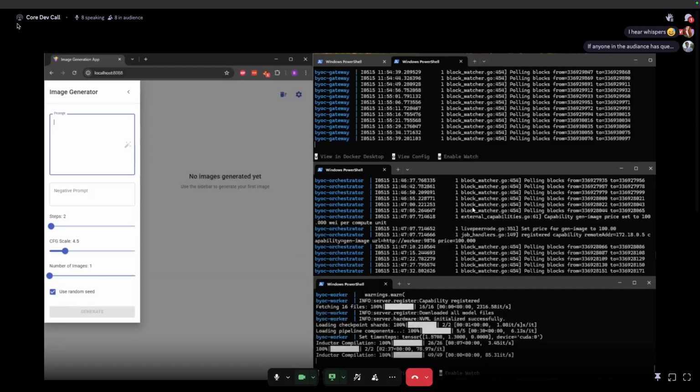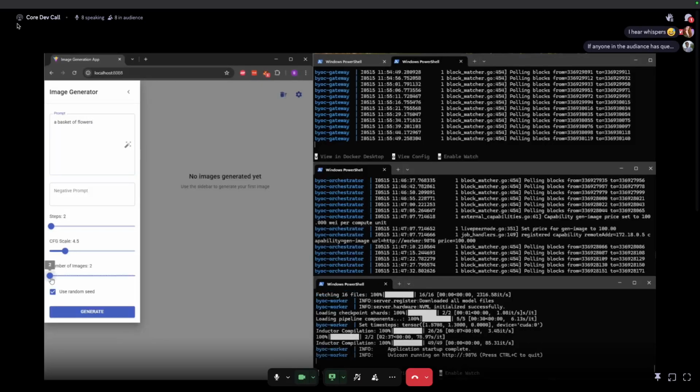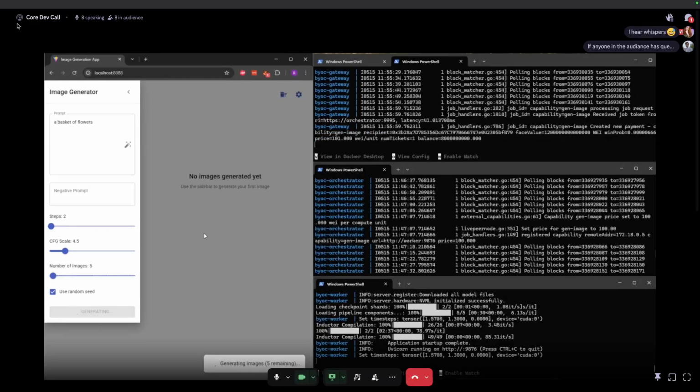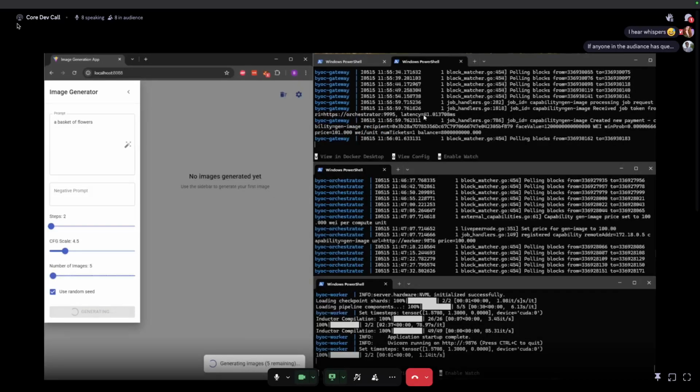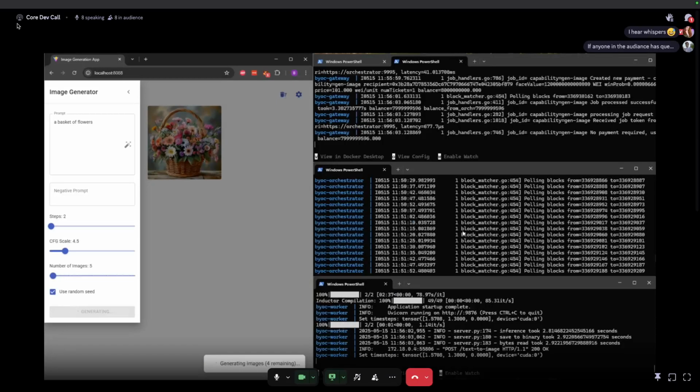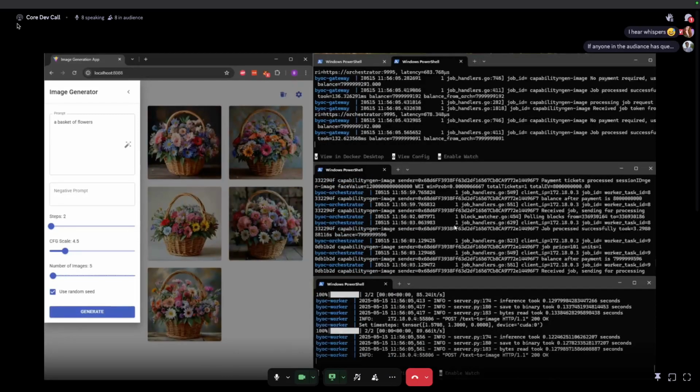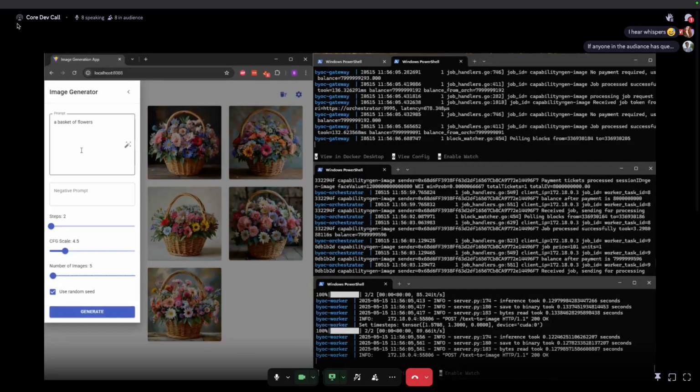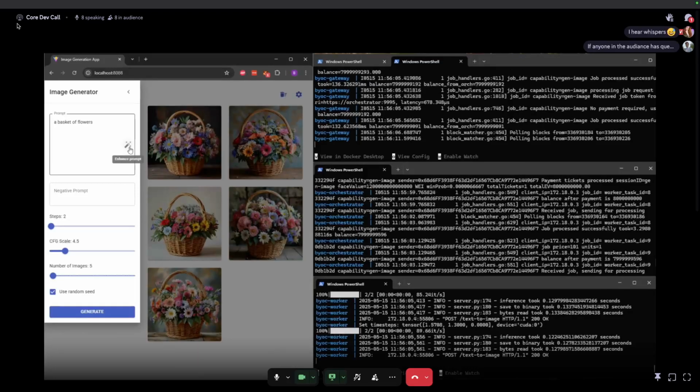So this one is an image generator web app I created with chatandbuild.com. This one uses a gateway and an orchestrator, and the gateway helps in that the web app only needs to send the request for the job to get done. It doesn't have to manage the payments and stuff like that. And if you want to use other services on the network, you might want to use a gateway as well. So what this is showing is the request goes from the web app to the gateway to the orchestrator to the worker, and then all the way back up.